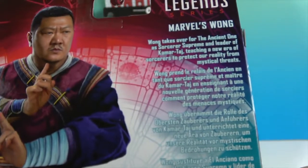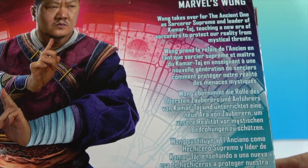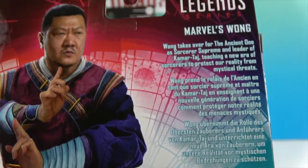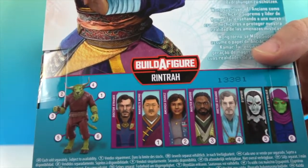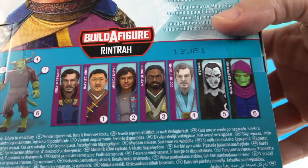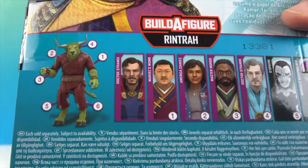There's a little bit of his bio. It says Wong takes over for the Ancient One as Sorcerer Supreme and leader of Kamar-Taj, teaching a new era of sorcerers to protect our reality from mystical threats. Very cool. Really cool artwork on the back, and the different other figures in the set that can build Rintrah. How many more do we need to build him? Three, I believe. So stay tuned, because we are trying to build Rintrah.